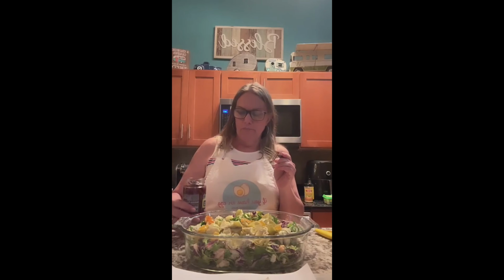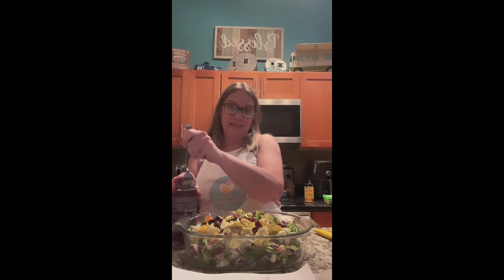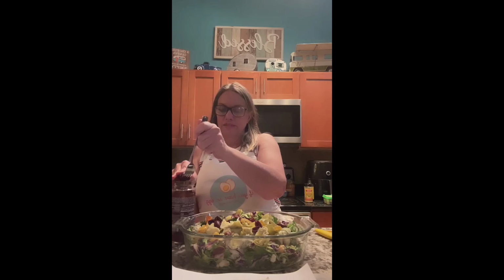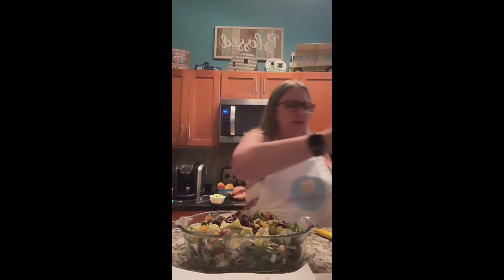Okay, and then I'm gonna put some sliced Kalamata olives, and the Kalamata olives, 10 of these are 1 point, but I'm not even counting how many olives are going to go in here, because by the time I get done with this salad, it's going to serve like 10 people, or like five super big salads. If I was going to be eating this salad by myself, then I might count how many.